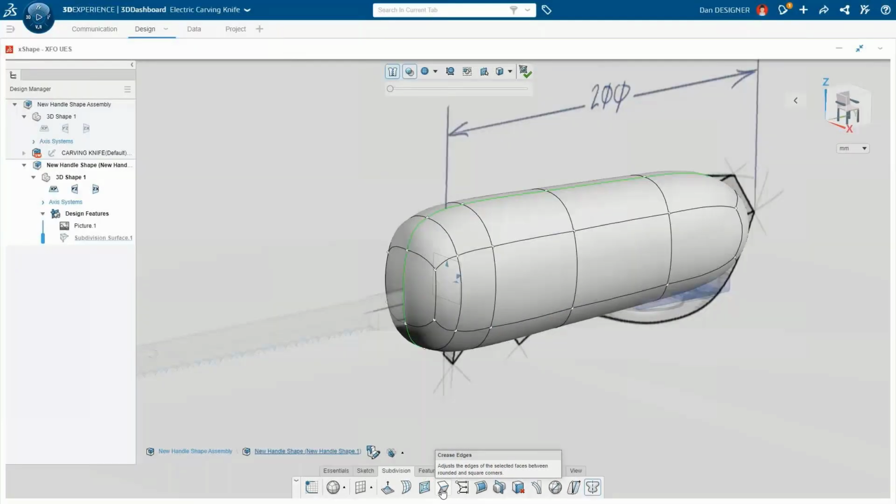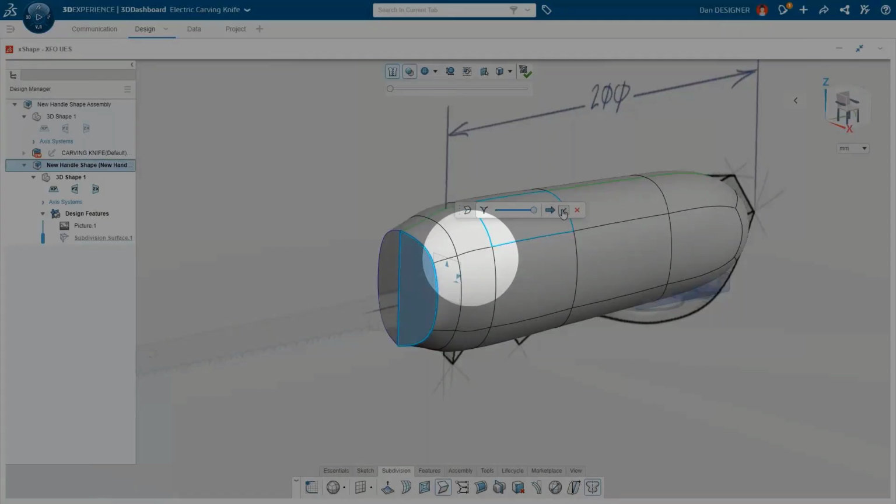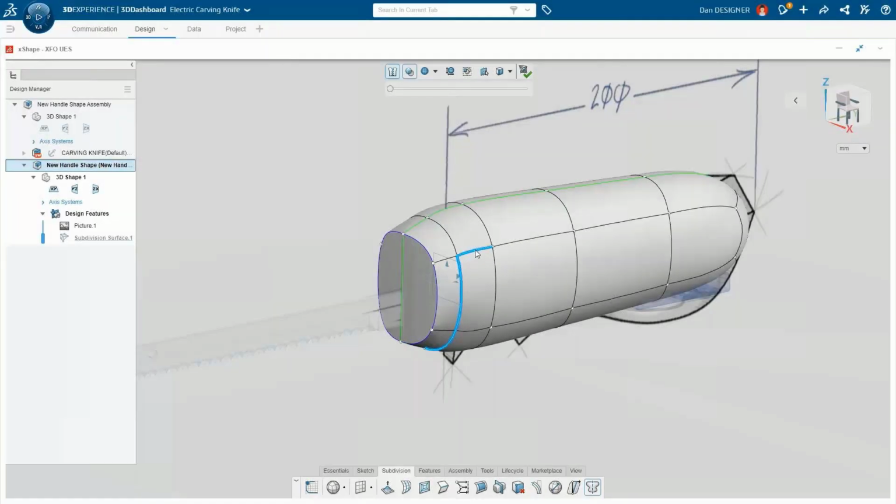So I'll adjust the level. If you double click the edge, you can change the level, how hard you want that face, and click the green button. If you double click any edge, this selects the entire tangent propagation of that edge.